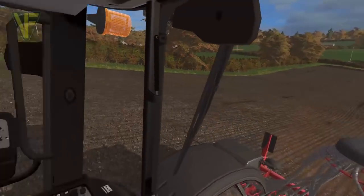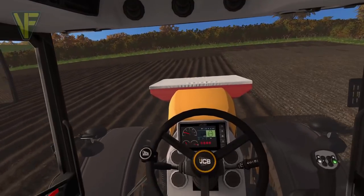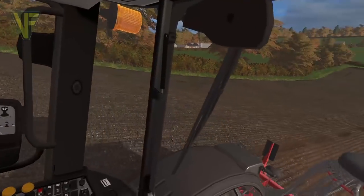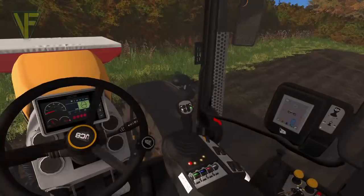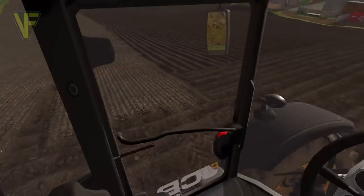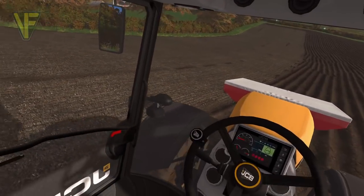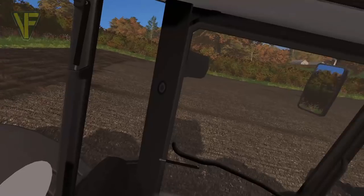But yeah, this is really nice. It's absolutely gorgeous, and it works so well. And I really like the seeder as well. The seeder holds more seed than our current one does. It's a bit strange it doesn't have any markers. I think there is another bit to this that also has a built-in cultivator, if I remember correctly. Turns it into a direct seeder, which would be an interesting bit to get as well.